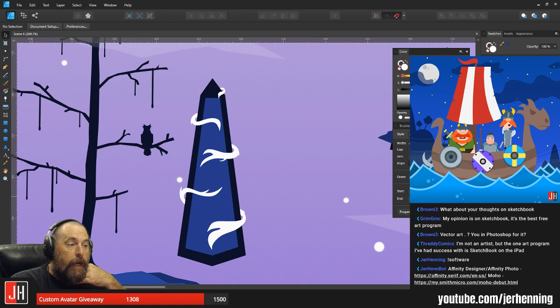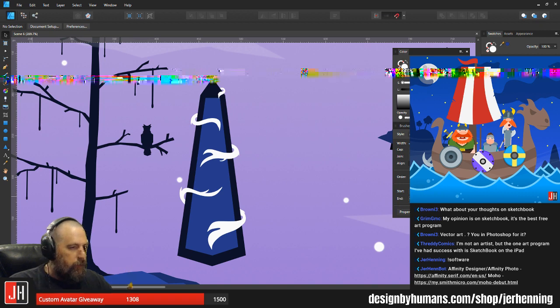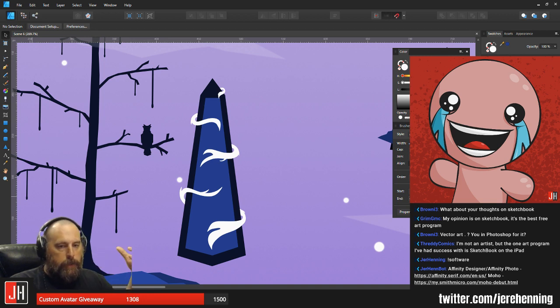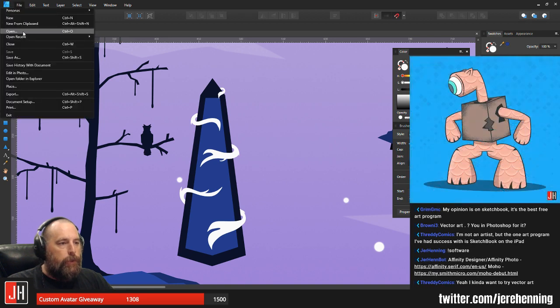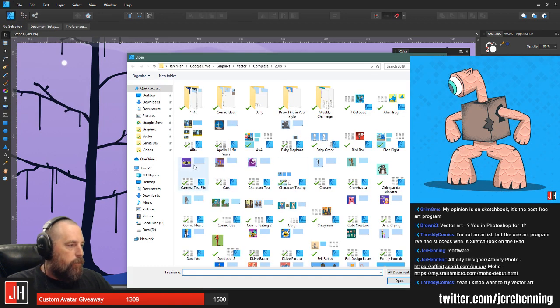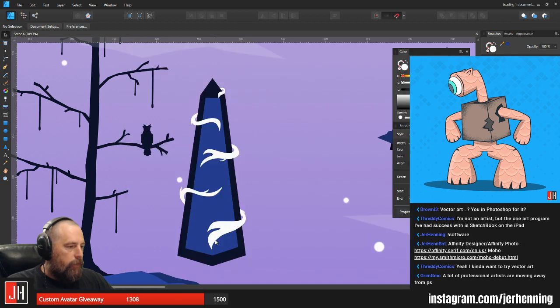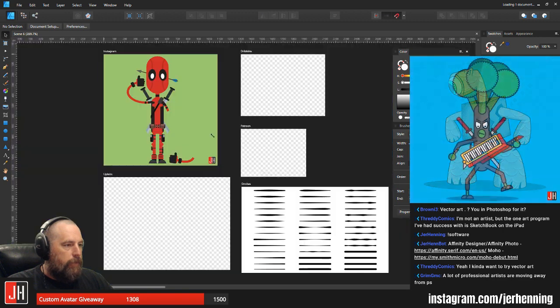Yeah. I installed Sketchbook, but again, the style of art that I do isn't really reflective of what you do in Sketchbook. Because I do vector art, which is more of a shape-based sort of algorithm art. I'll give you guys a quick example. If anyone's new to vector art, this is probably not something they're used to. So something that's really cool about vector art, let's take this little Deadpool that I drew, right?